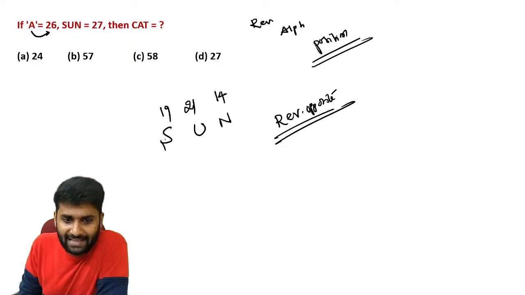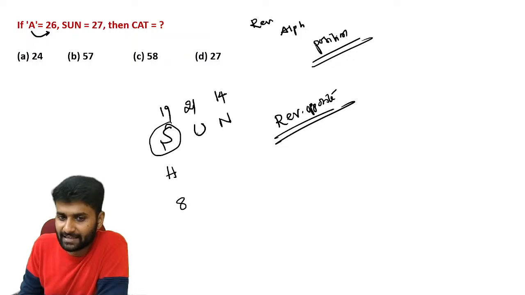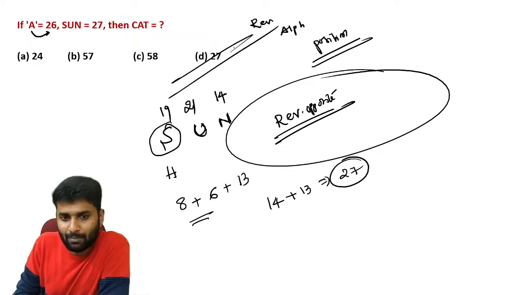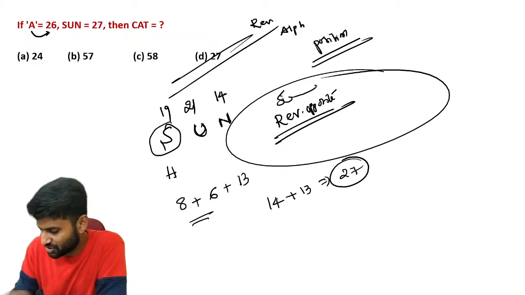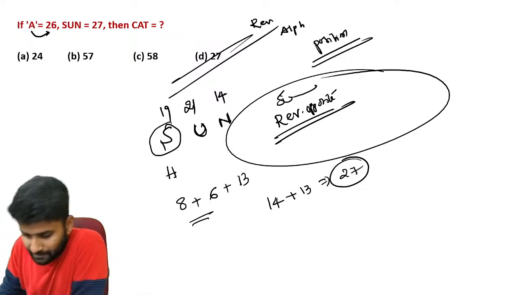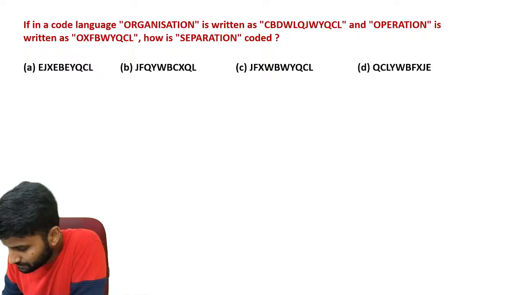Let's go through this data. Now see, here S. Now you know Hyderabad and Secunderabad. Here you have to take 8. Next one, U, for U, 6th letter reverse alphabetically, 6. Man, 13th letter. Let's add all these positions. 8 plus 6 is equal to 14. 14 plus 13 is equal to 27. Here is the logic: sum of reverse alphabetical positions. Sum of reverse alphabetical positions. That is the logic, guys. Let's go through this question.